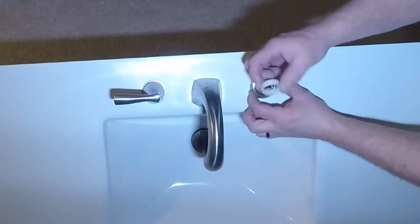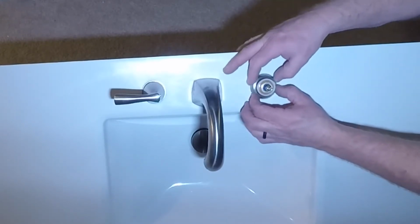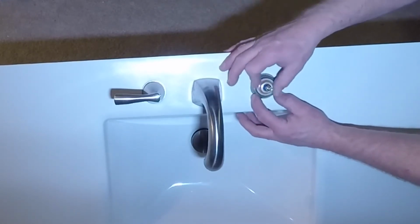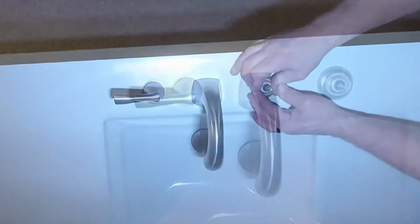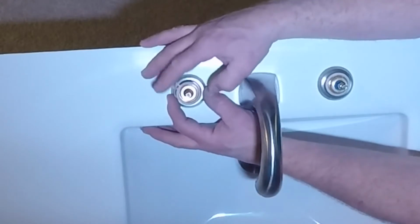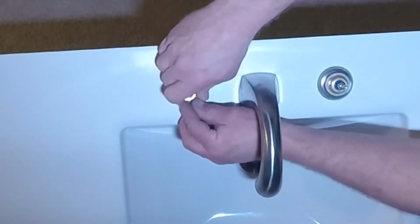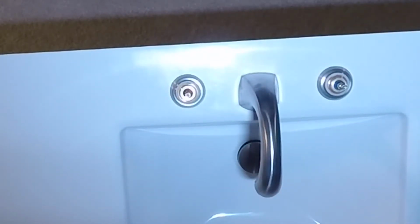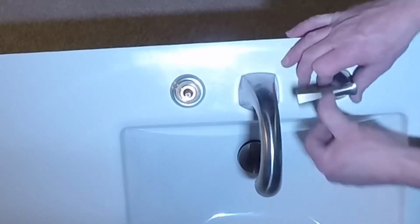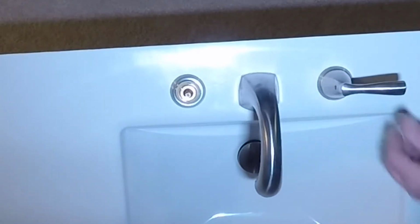Once I get that tight, I can start working on the handles for the faucet. You can see I've got the left one on, and I just wanted to see where the orientation was going to be. So I put the ring on, and then there's a little plastic part that screws over top to hold the ring into place. So I got to center the metal ring and tighten down my plastic part. Now you can see the handle can go on this way, that's not right. It can go on this way, that's not right, or it can go on this way, which is the way I want it to go.